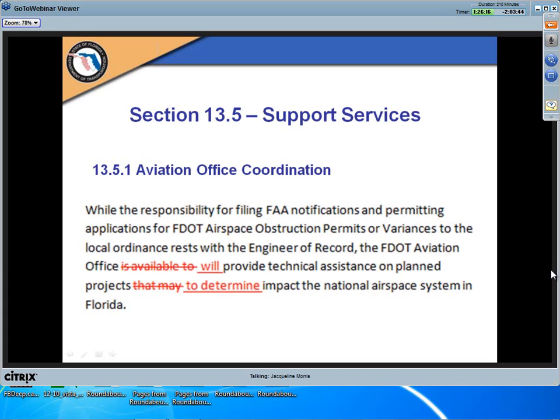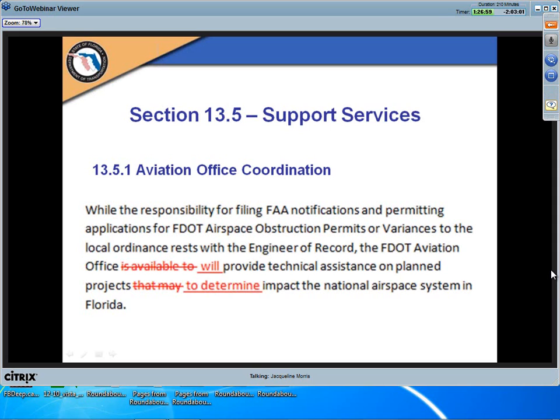What we were finding was that when they did that, they were getting a lot of comments from the website with more information, and it was more than just the requirements that we have in the PPM as to when we need to file a notification. So we made a change in 13.5 of the PPM: when you have signs that you think intrude into FAA airspace, you would contact the Central Aviation Office here in Tallahassee. They have a person whose sole responsibility is to determine when we have signs that extend into the FAA airspace.